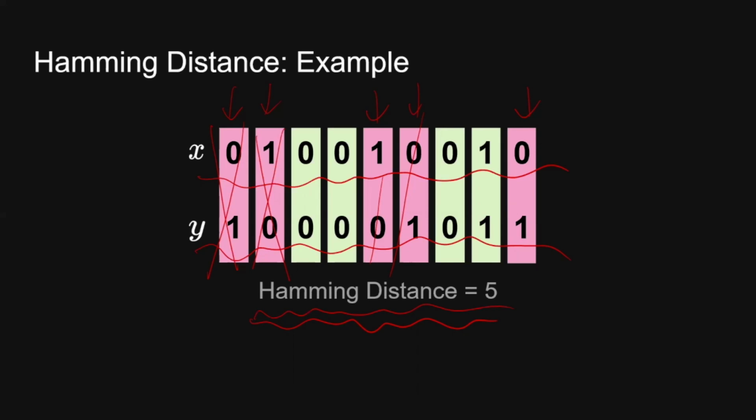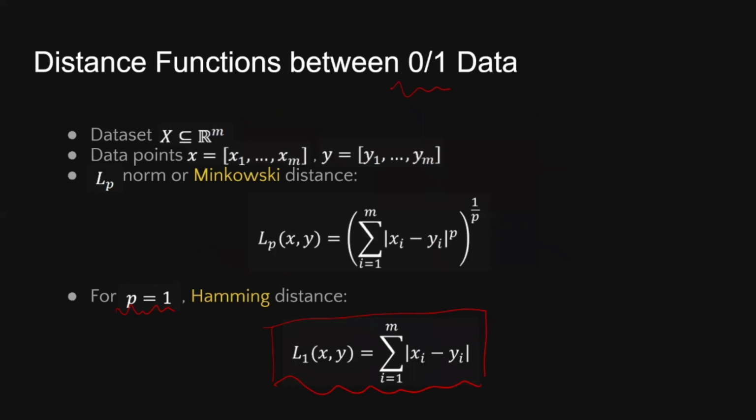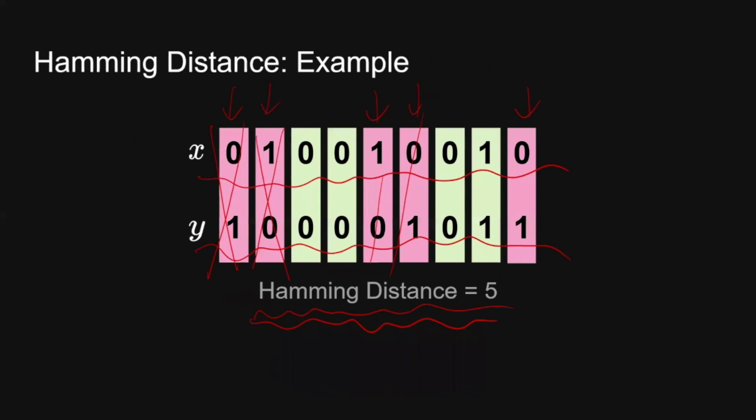If you think about the definition of the Hamming distance, since we're talking about binary elements, when they're the same, it's either 1, 1 or 0, 0. So this part is going to be 0 when the two components are the same. When they're not the same, it's either 1, 0 or 0, 1. So in case of a difference, you always have 1. And that's within the summation sign, and we're basically just taking the sum over the entire dimension. So the Hamming distance happens to be just counting the number of elements that are different from each other.